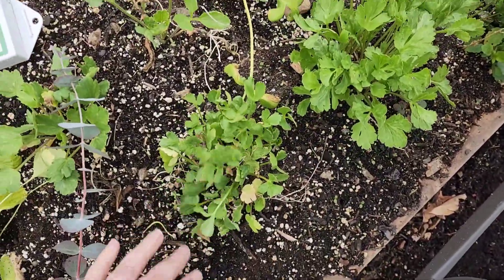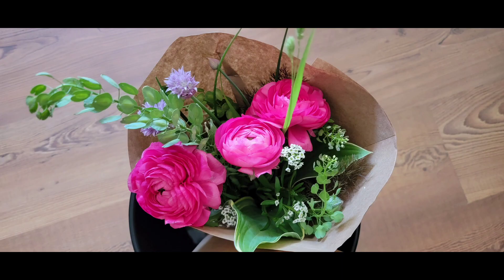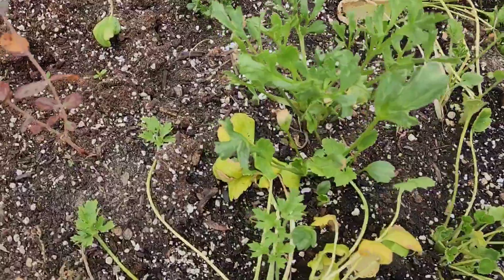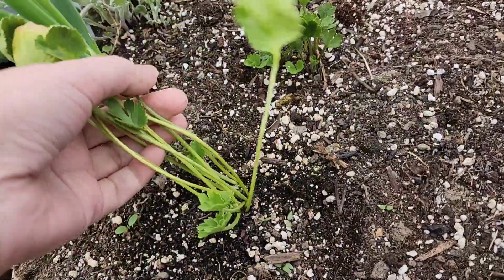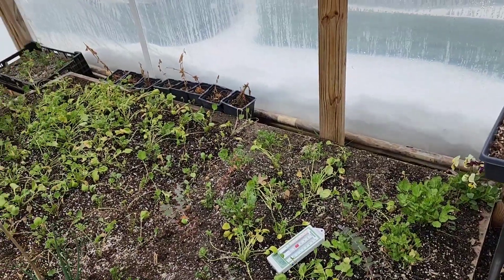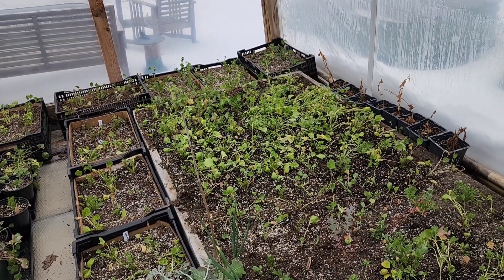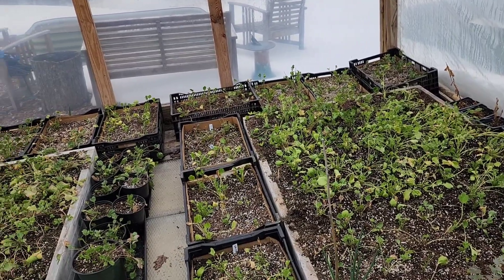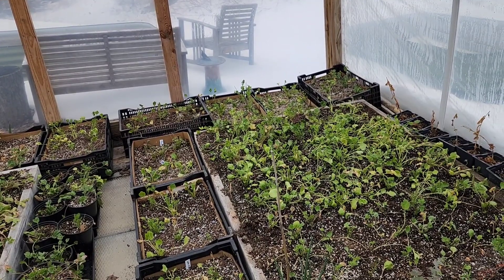These are the ones that have overwintered — I planted them last year. Here's one I transplanted in and here's one that started out here. I'm doing so many different colors and I am so excited. I was a little late getting them started, but my goal this year was Mother's Day. I think I'm going to be more like Memorial Day, just like last year.